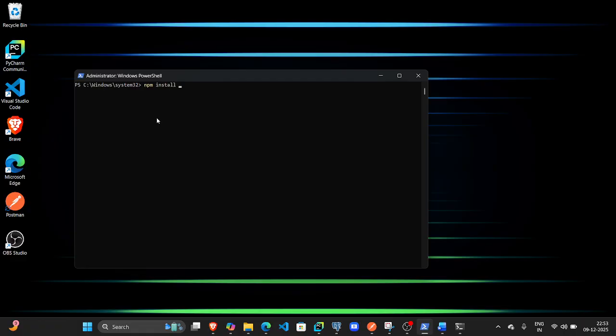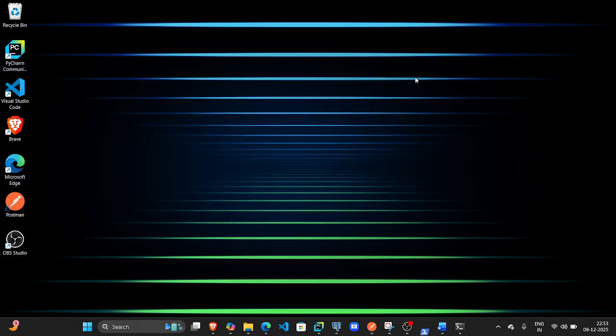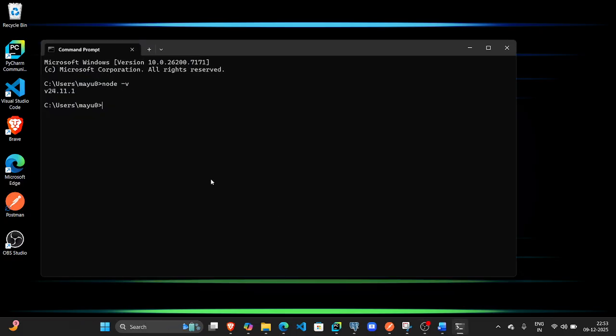I think I need to leave this since this is in administrator access and use it here. First I will check if npm is there. Yes, npm is there. npm install -g n8n.